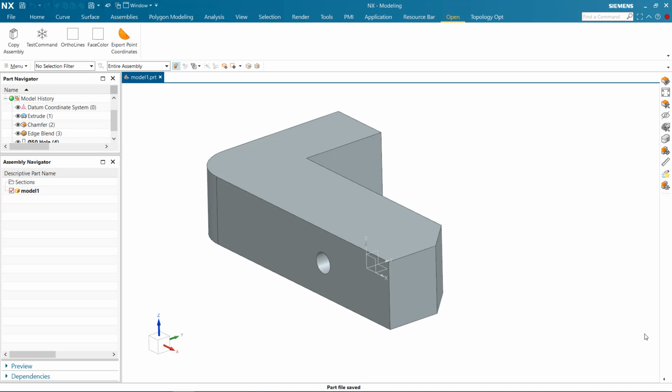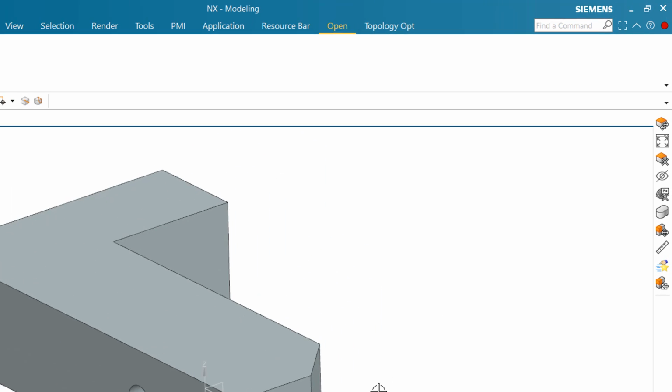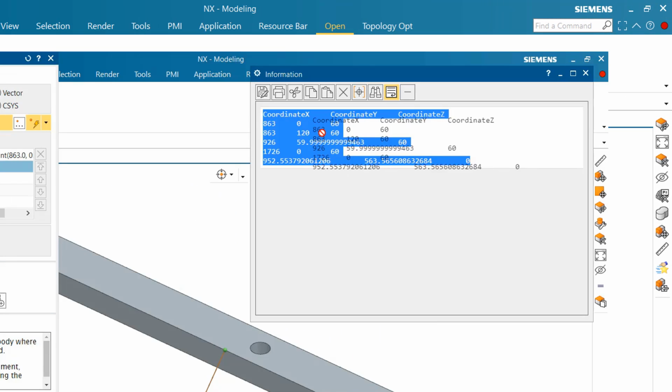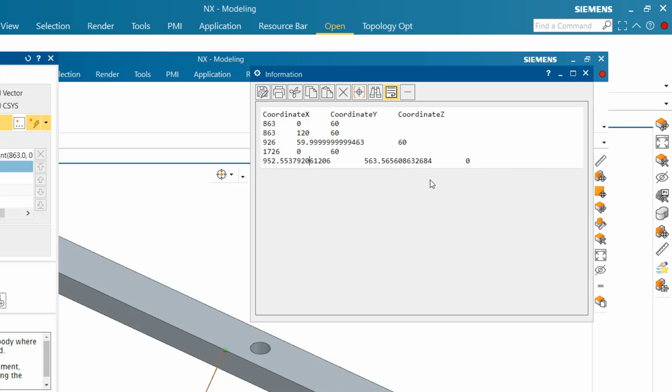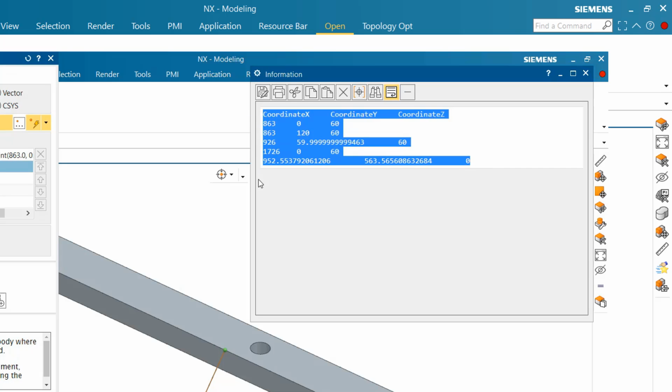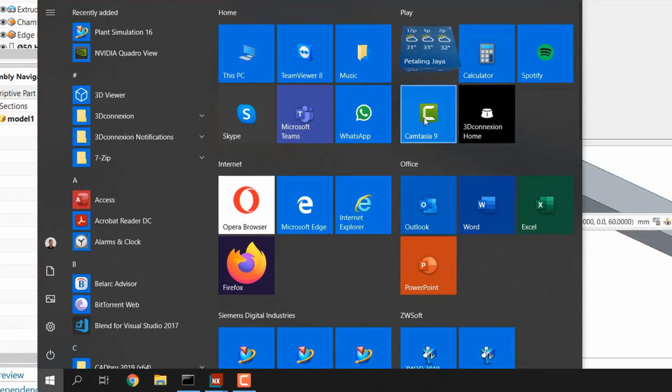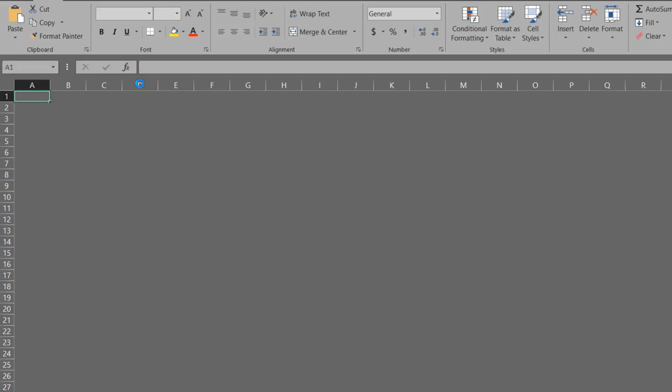So this video is actually an extension to the previous video I've made about how we can export the points coordinates to Excel. Previously you have seen that I've just created the points data details within NX, and then we just do a copy paste to the Excel and to the specific cells.